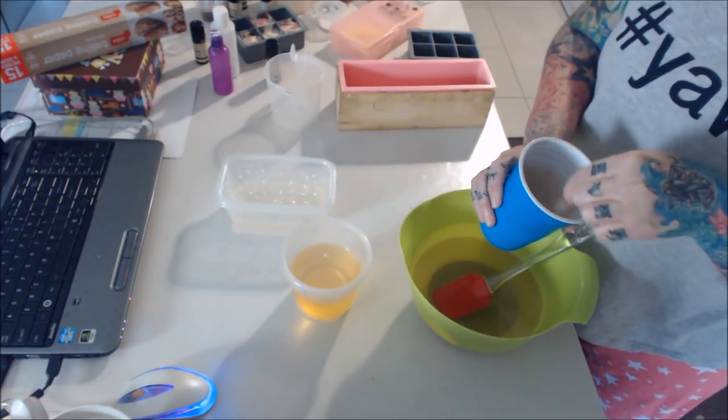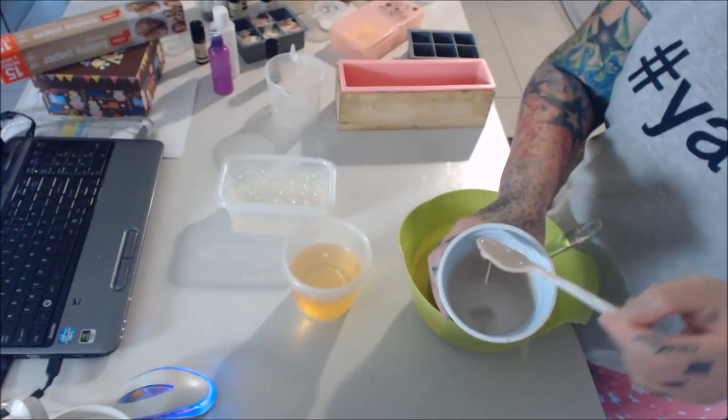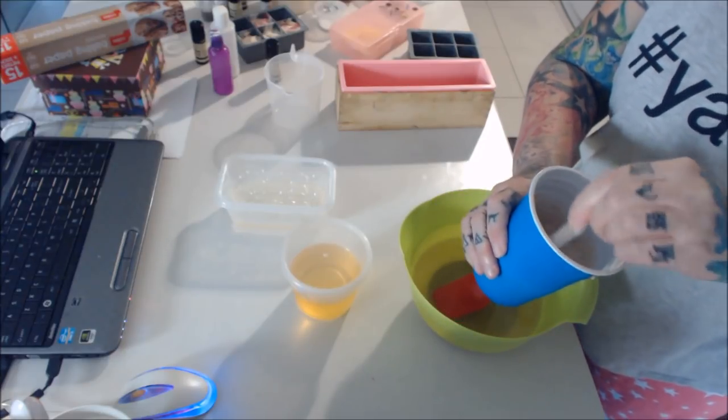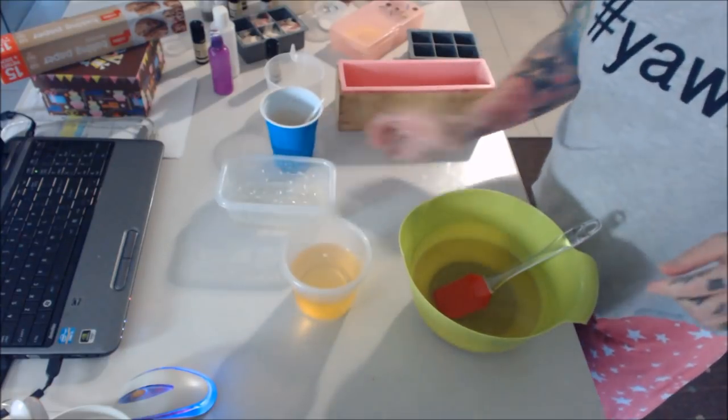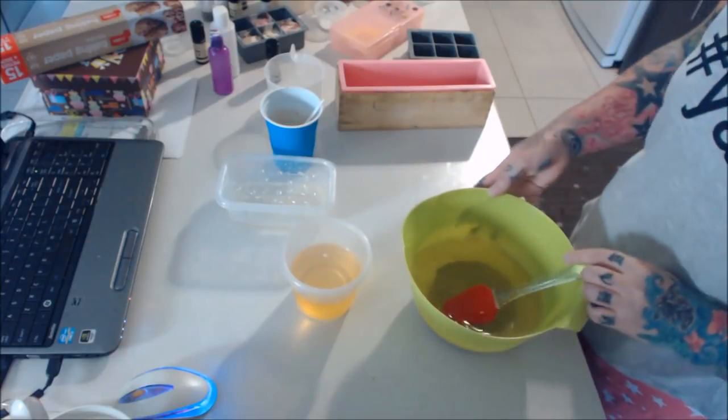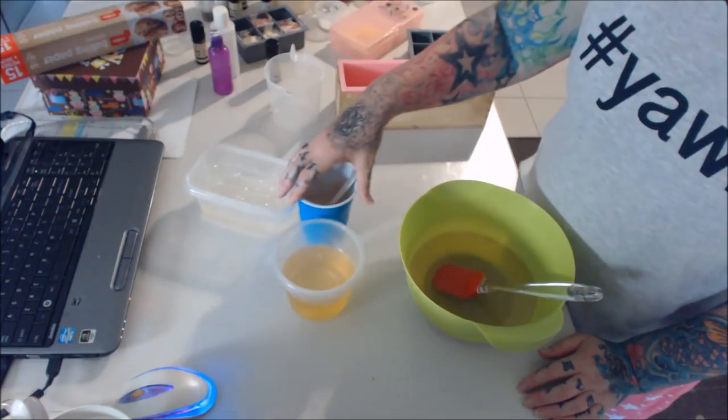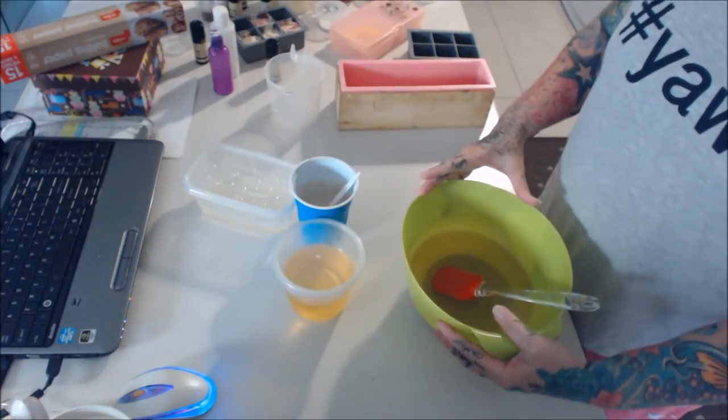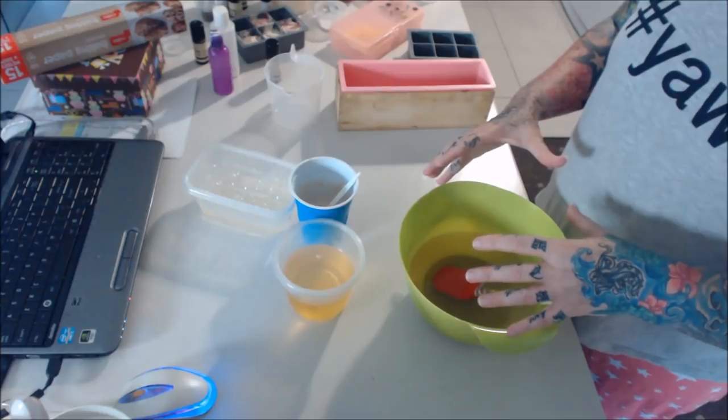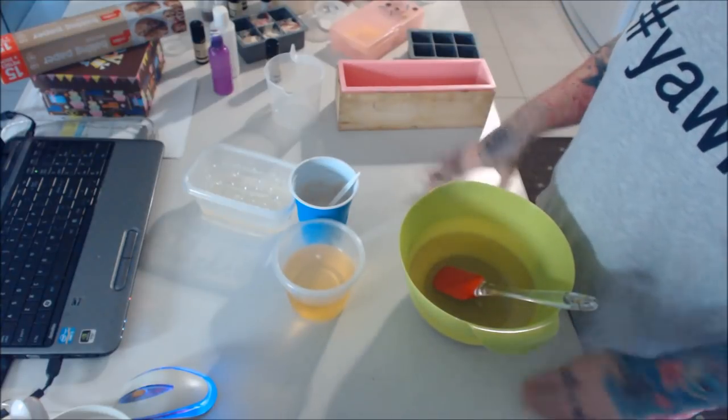This is my goat's milk with kale and clay in it, which is why it looks kind of weird and has lumps in it, because it's got mud in the bottom. And that's how I do room temperature soap, because this will bring down the temperature of what's just been in the microwave to room temperature.